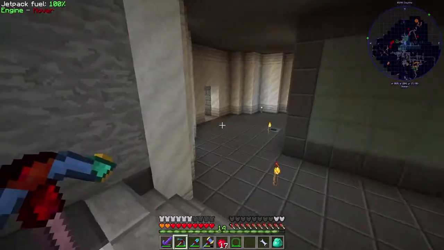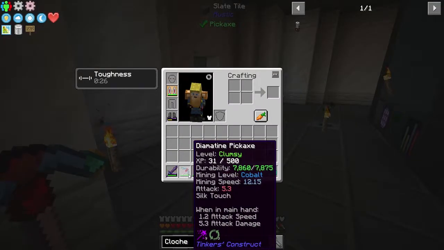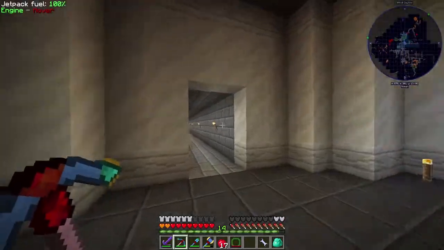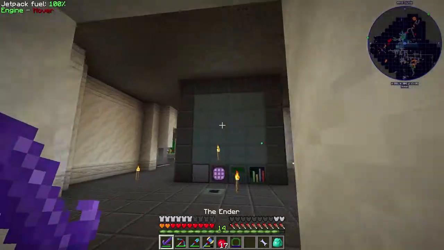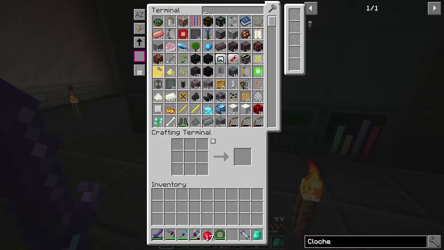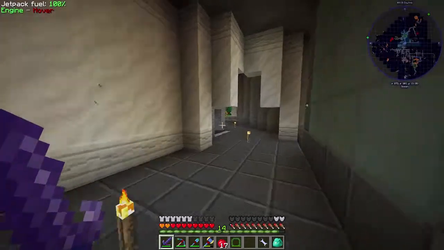I have a new pickaxe. I lost my other one somehow, so I made this one out of the dynamantium, ardite, and pink slime, because pink slime is apparently a really good handle modifier. And then I haven't quite started on niter production yet. We're probably going to do that when I build the machine room.